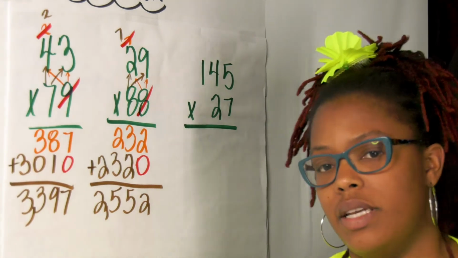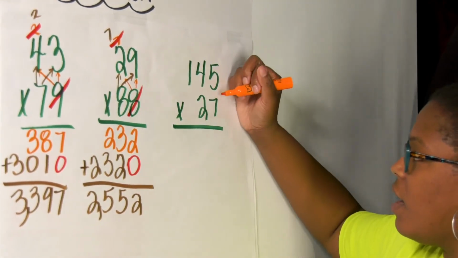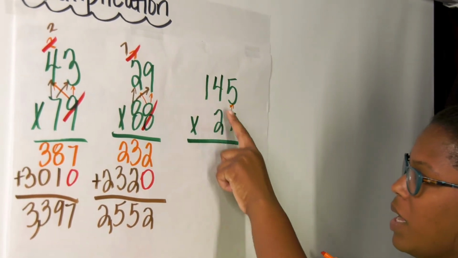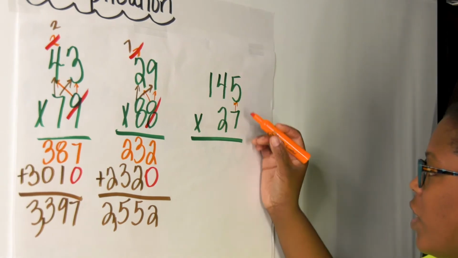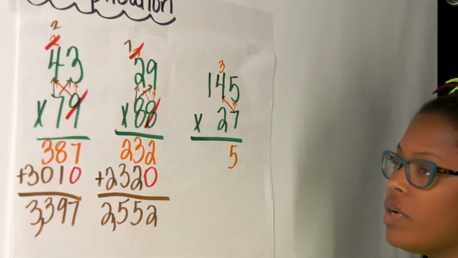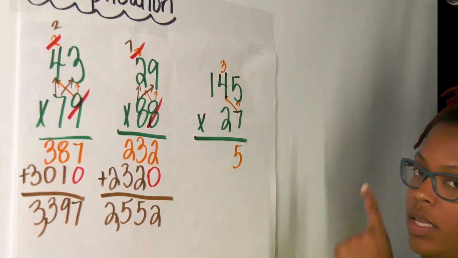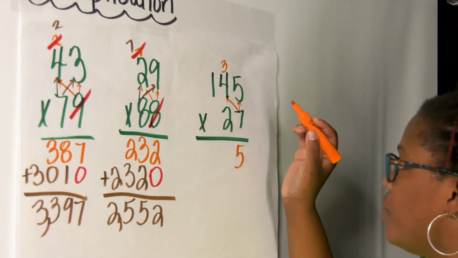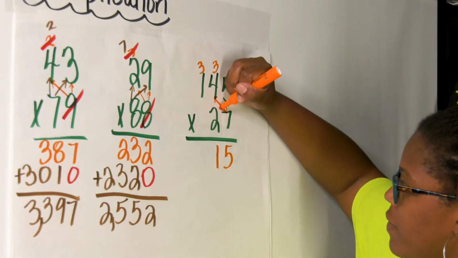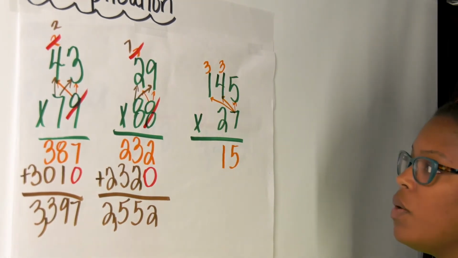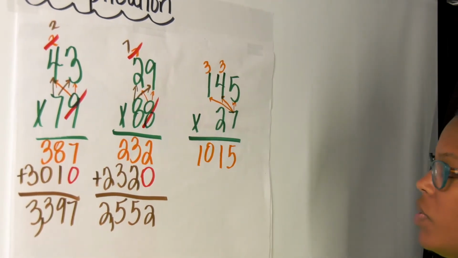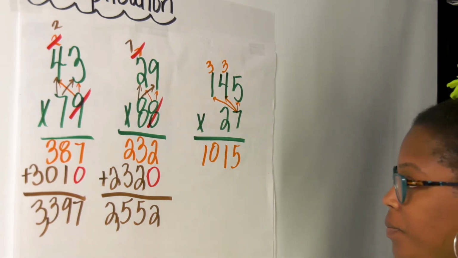Okay, same process. So we have our ones place being multiplied by 5. The 7 is going to be multiplied by everything at the top. 7 times 5 is 35. Put our 5, carry our 3. Then we do our 7 times 4, which is 28 plus 3, 31. Carry our 3. Then we have 7 times 1, which is 7, plus 3 is 10. Since there's nothing else for me to multiply, you bring all of that down.